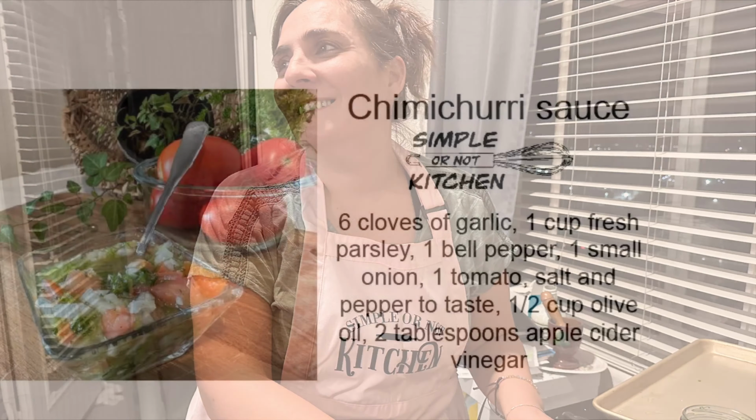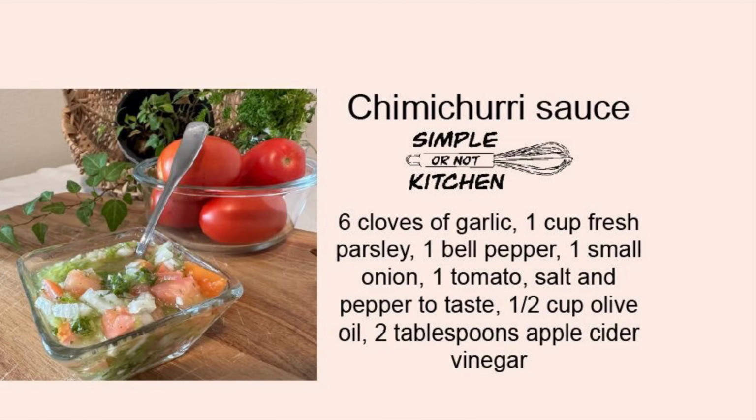There are lots of different recipes for chimichurri sauce online, but the one that we are making is the one that Lorena made for us when she visited, and it includes 6 cloves of garlic. You can alter that a little bit. We're also using some fresh parsley and a bell pepper. Lorena said she would have used a red bell pepper if we had one on hand. However, all we had was a green bell pepper. We're also going to be using 1 small onion, a tomato, some salt and pepper, just enough to give it some taste, some olive oil, and some apple cider vinegar.